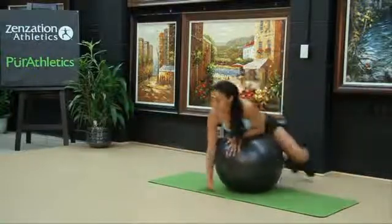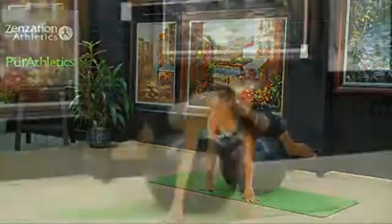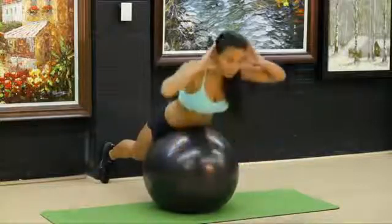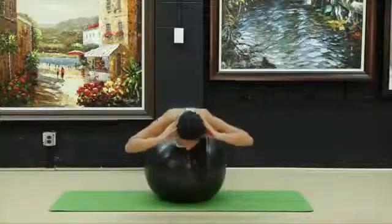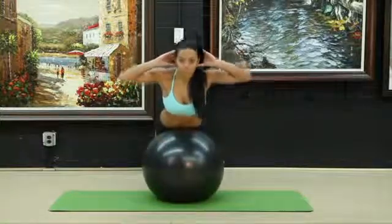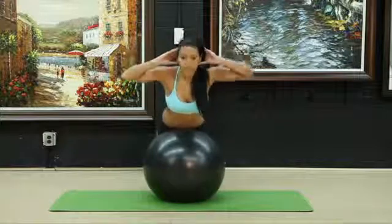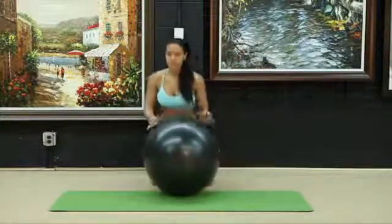So placing the ball underneath your hips, just like before, only your feet are going to be against the wall. Find your balance. Once you've found your balance, hands are going behind your head, and you're squeezing those back muscles again, coming up into a back extension, and you're breathing out on the way up and in on the way down. Slow and controlled. Good.